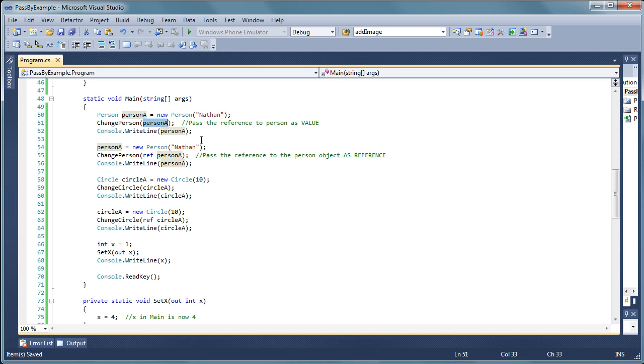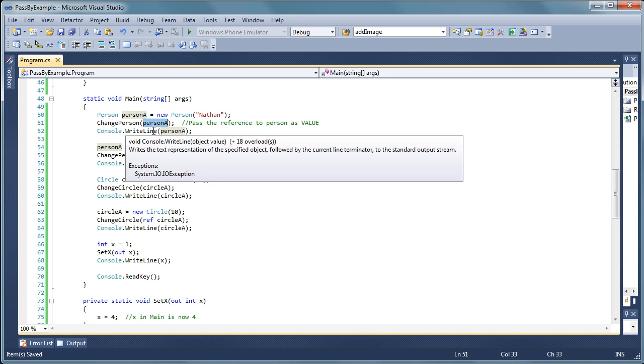Think of the reference as an integer, like say 20. Person a is a reference to the memory location of 20. That's what person a is. Memory location 20. So when we call ChangePerson, we are passing the memory location 20, but as a value.